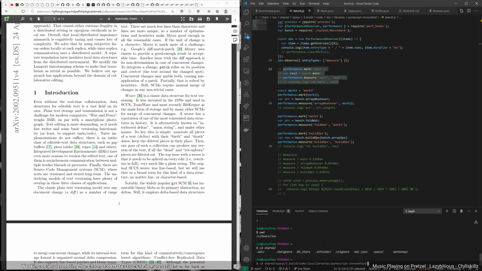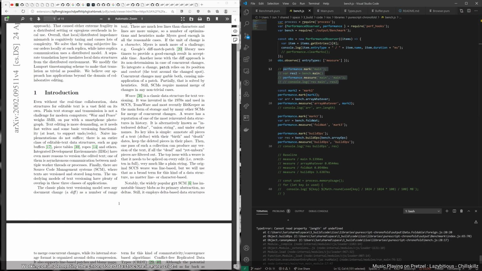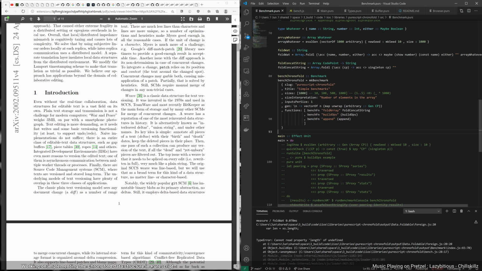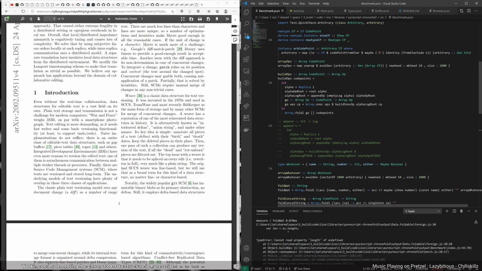And Purescript Chronofold. Okay, and autocomplete does work. It's just the initial loading that doesn't respect the home directory or whatever directory is there. Okay, data foldable access.length. Cannot find length. Okay, so is it really our array ops, or did I? It is array. Oh, but I didn't compile this.